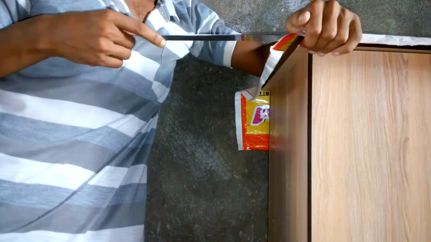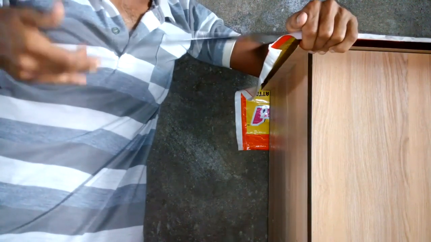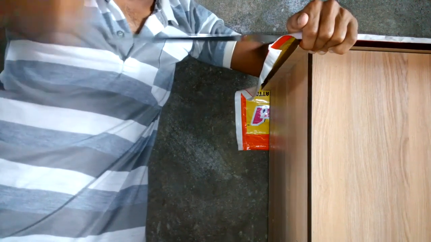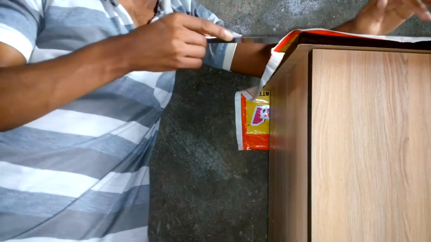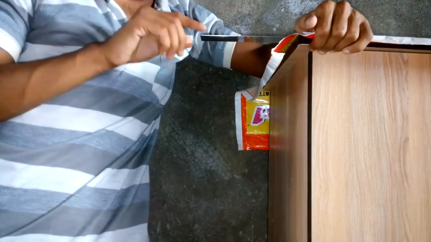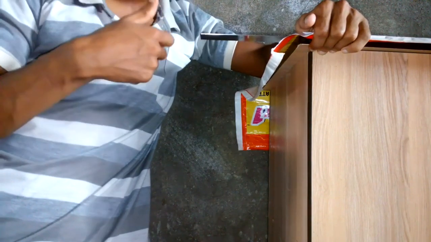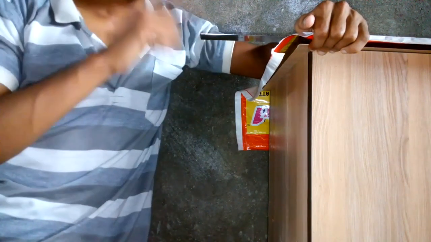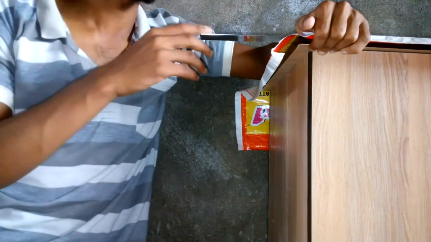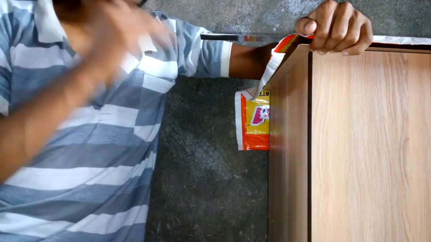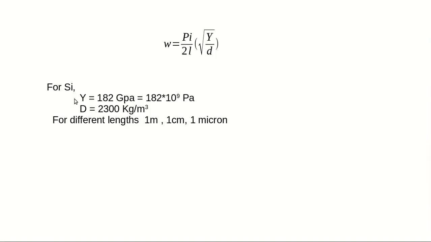So in this case frequency was low, so the time period to cover one oscillation is greater. So we can easily see how the cantilever is vibrating. But in this case we cannot see because it is too fast, the frequency is too high. So this proves that if I vary the length of the cantilever, the frequency will also vary. Now as we have demonstrated, we have seen that this resonating frequency is really dependent on the L.